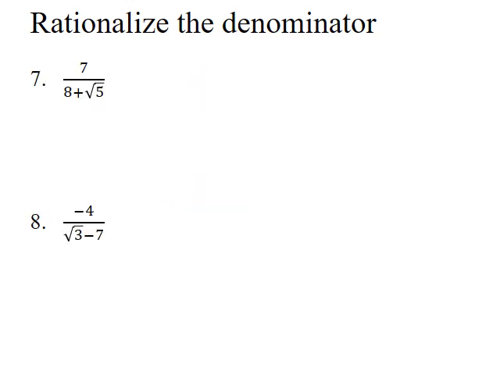And last but not least, to finish up this first video and finish up section R5, what happens when you have not only a radical on the bottom, but another constant either being added or subtracted? These take a little bit more work. It's not overly difficult, but you've got to do a few more steps to rationalize these denominators. So let's start with number 7. Let me show you what you have to do.